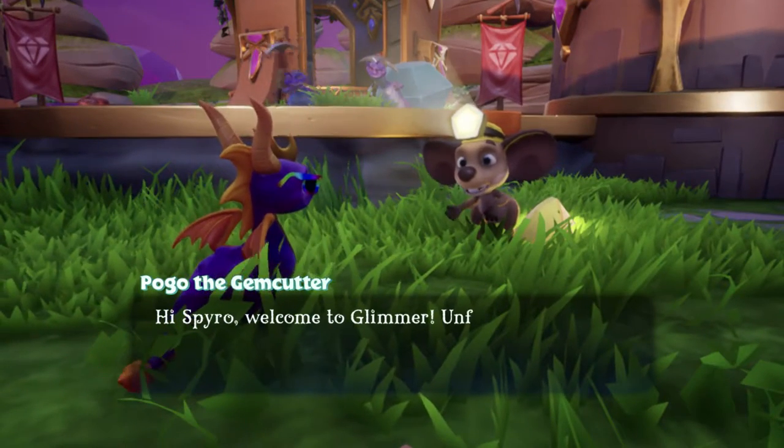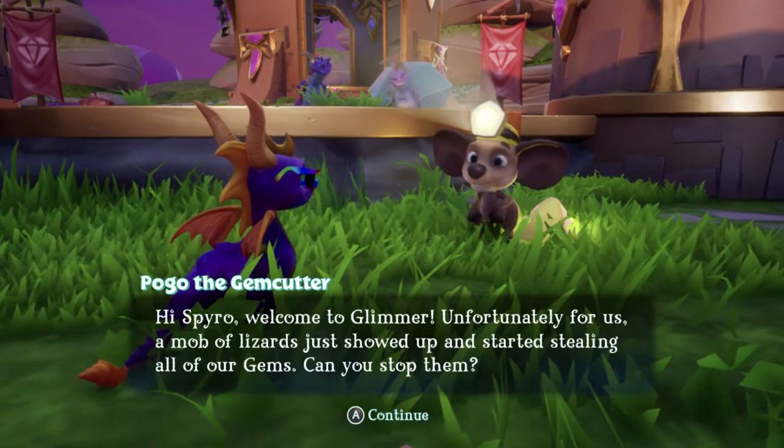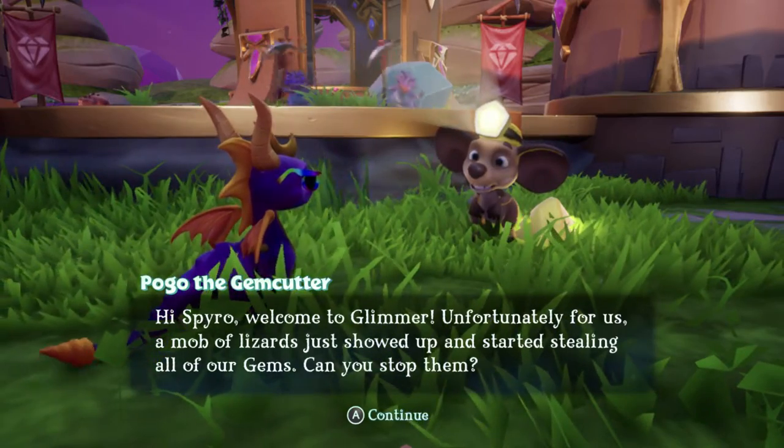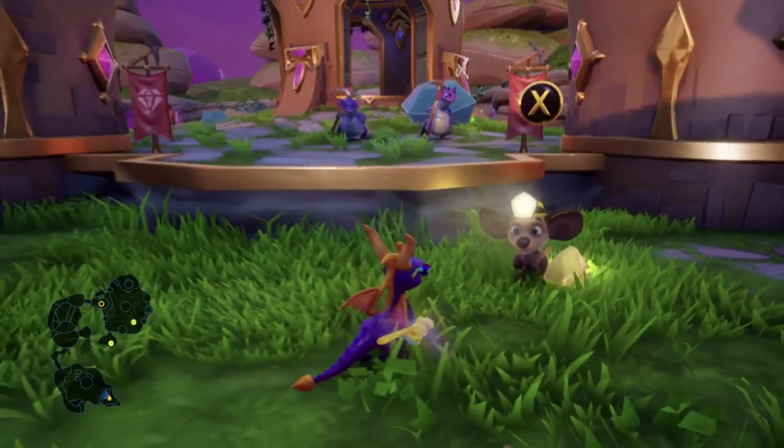Hi Spyro! Welcome to Glimmer! Unfortunately for us, a mob of lizards just showed up and started stealing all of our gems! Can you stop them? Sure.